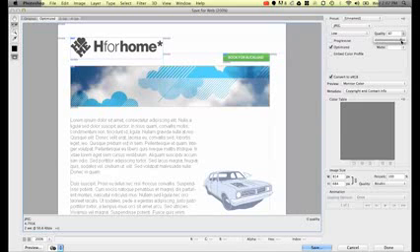Now, where the slider should be is totally up to you. My range is that I go no higher than 80 and no lower than 40. I find that quality range is the scope of where you need to be. Good quality images can go quite low in terms of quality and still look really good. If you've got a really bad image, it will look really bad really quickly as soon as you start lowering the quality. So it really depends on your image.